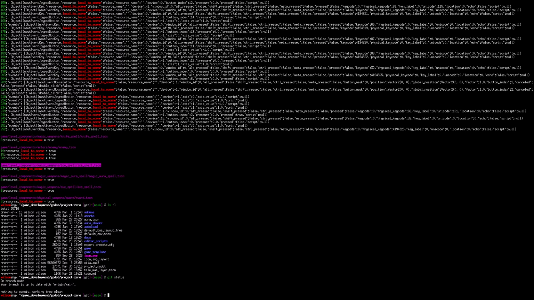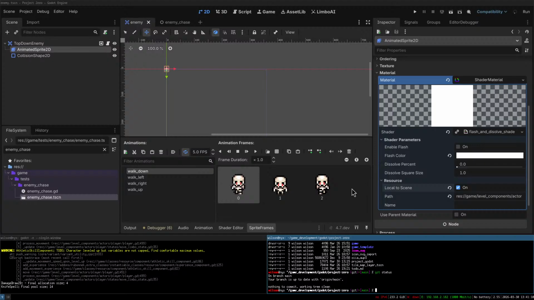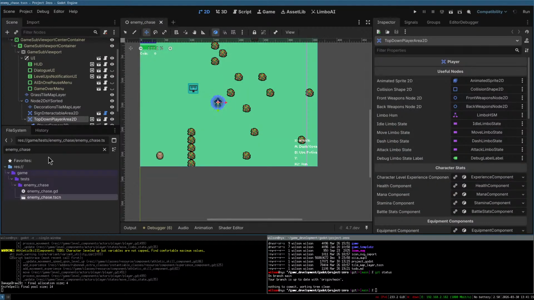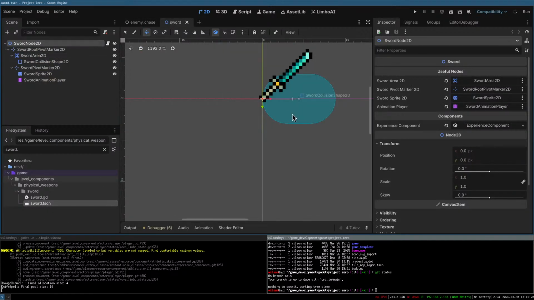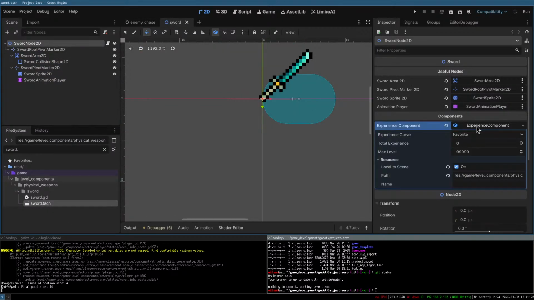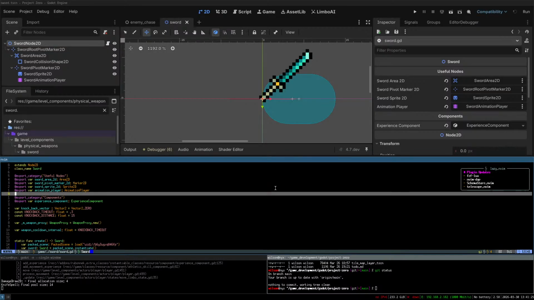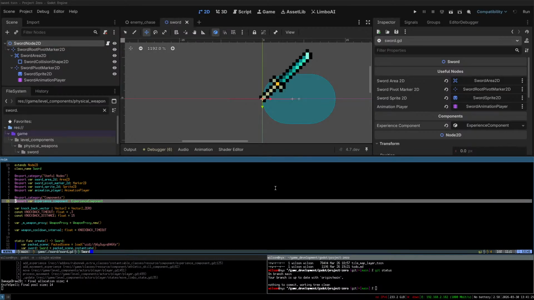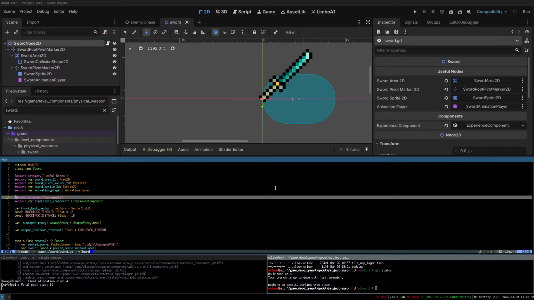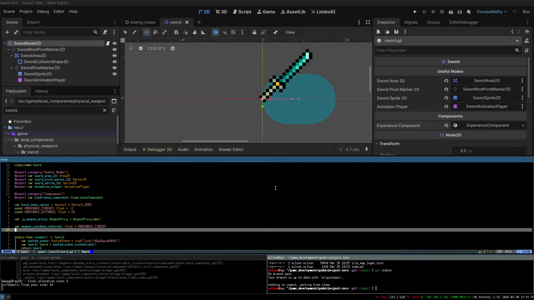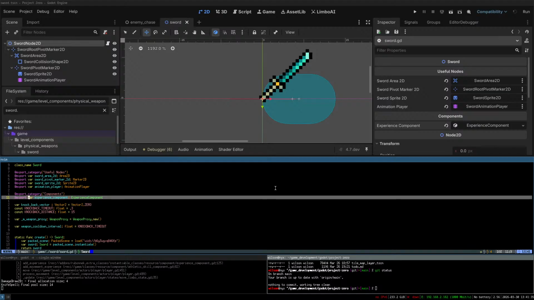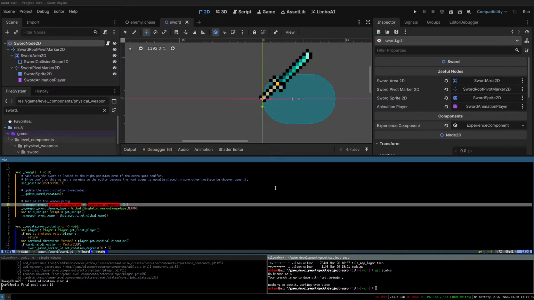So we were looking into the local to scene things. Let's go back to the spell weapons now. I don't think I want any of that. So sword, PCM. We previously added the experience component to the weapons because we wanted to be able to level up the weapons, but this is too weird.